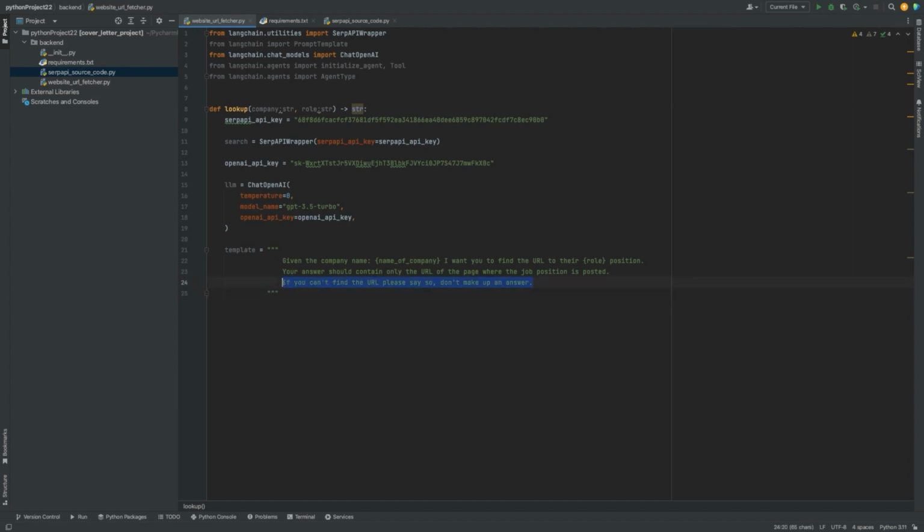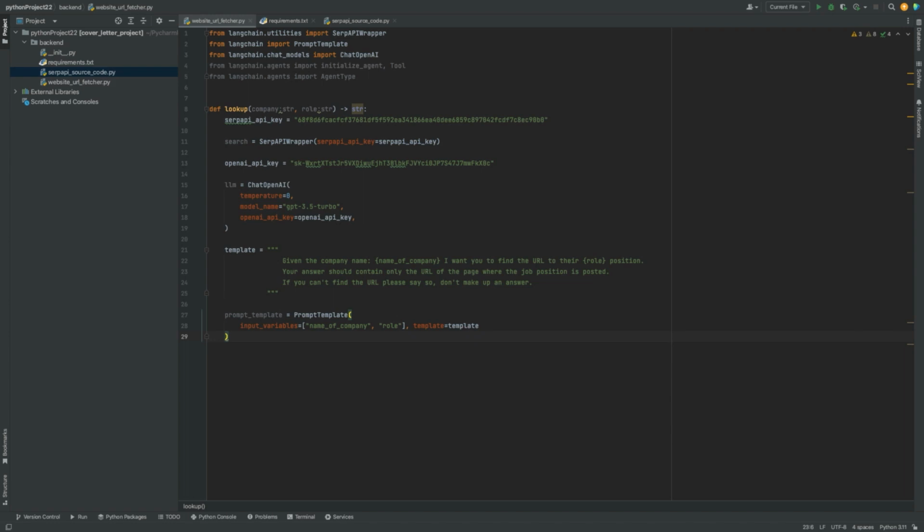This is very important to incorporate, otherwise the LLM might start hallucinating and giving you bogus links, and we don't want that. And you can also see that we have two dynamic variables, name of company and role. This is because it might change based on a user preference, which makes sense. And in order to handle these dynamic variables, we're going to be incorporating the prompt template from LangChain. The prompt template is a class in LangChain, and it's built to make constructing prompts with dynamic inputs easier. That's all you need to know. And it takes the input variables, name, company, and role, and uses the template you see in front of you.